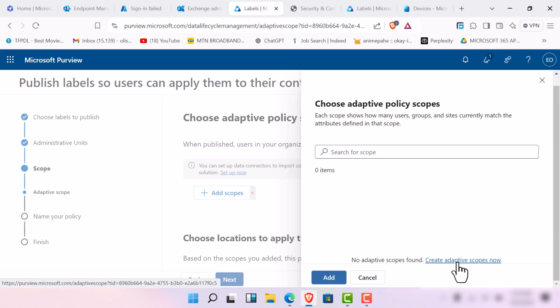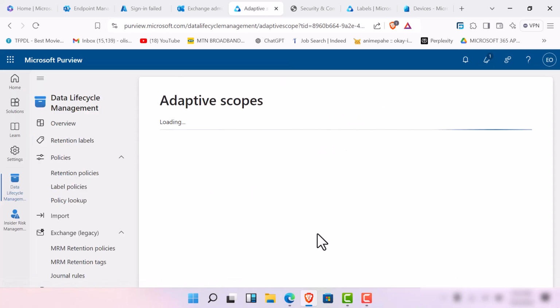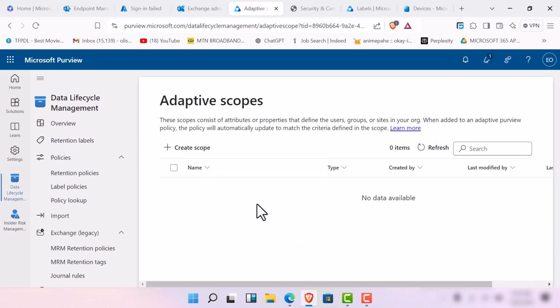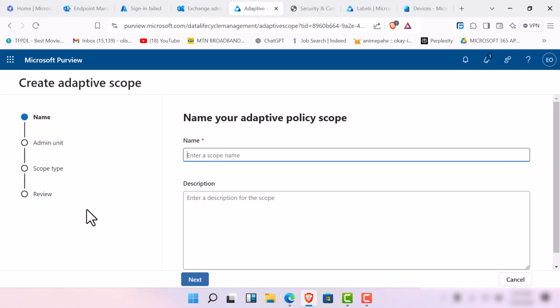Let's create an adaptive scope. Static scope.